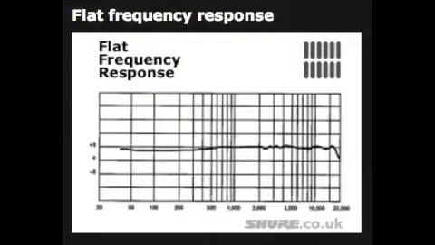Generally, there exist two types of frequency response. This is a flat frequency response. All audible frequencies from 20 Hz to 20 kHz have the same output level. This is most suitable for applications where the sound source has to be reproduced without changing or coloring the original sound. In the real world, a perfectly flat response is not possible, and even the best flat response microphones have some deviation.